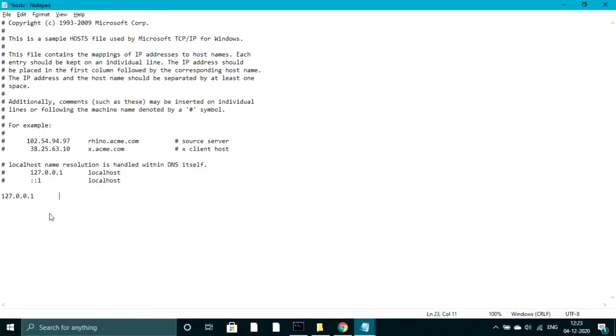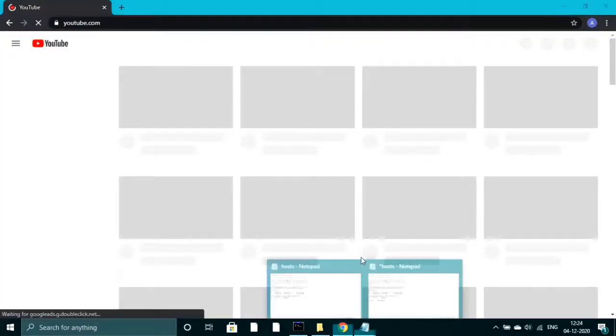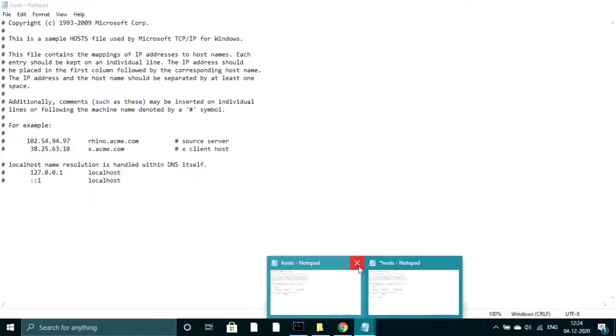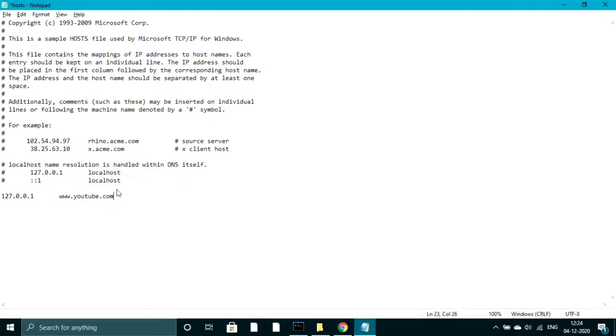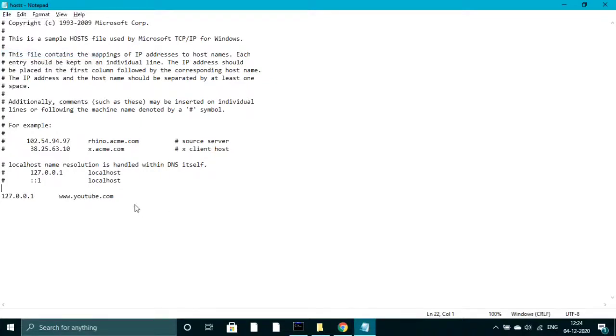So I'm trying to redirect YouTube to the loopback IP address, which is 127.0.0.1, which is nothing but the system's own IP. I'm just trying to check whether YouTube opens in my system.